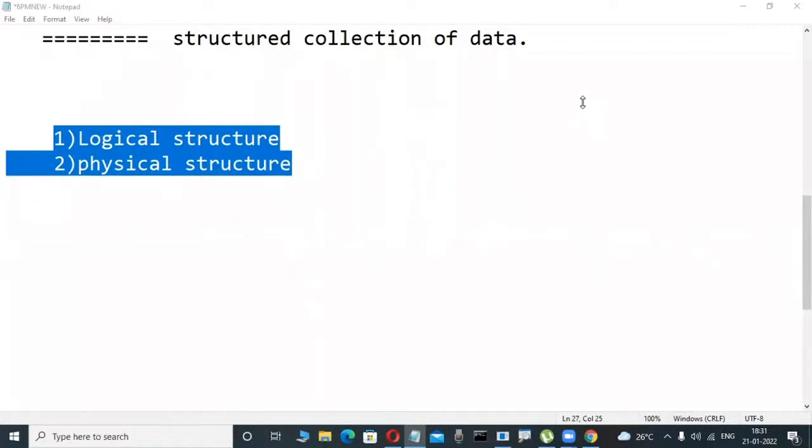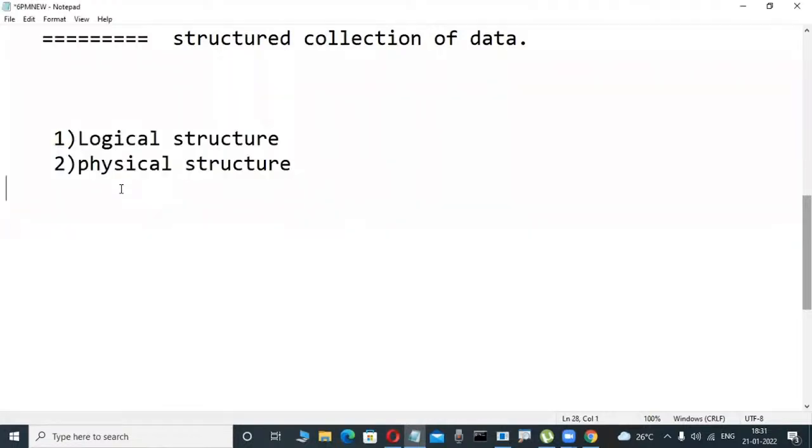Anybody? Some fellows are telling logical structure means logical structure, physical structure means physical structure only. No, don't tell like that. What is logical, what is physical? Very easy. Suppose maybe you are a Java, Python, or Oracle PL/SQL developer. We are all basic level programmers. In Oracle, SQL, or MySQL, which structure are we all working in? Very good, logical structure.